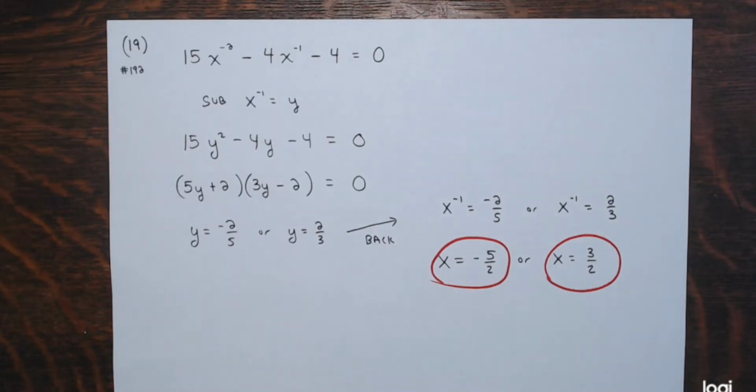Great. All right, so hopefully watching me go through these 19 questions, 19 examples of solving equations in quadratic form help you when you're doing it on your own. Right? You're doing the same thing every time. Once you recognize that it's in quadratic form, make a substitution to change it into a quadratic equation, solve that quadratic equation, then substitute back and solve for the original variable and check your solutions, right? It's a lot of stuff, but again, I'm hoping that watching me go through these here helps you out when you're asked to solve equations in quadratic form on your own.